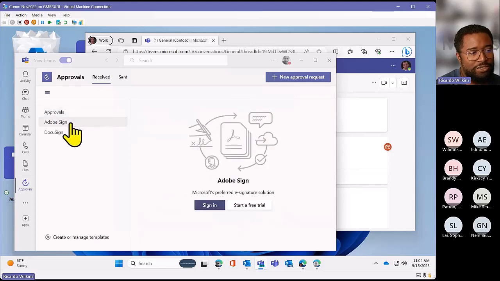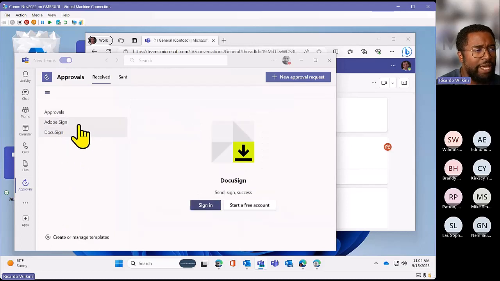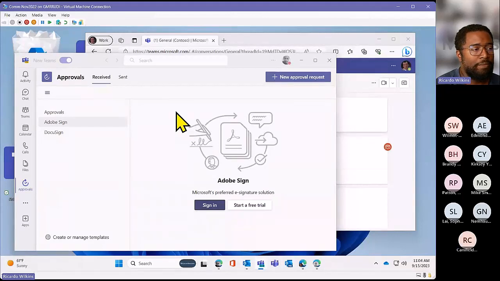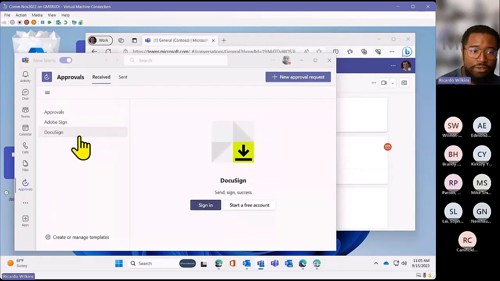But as you can see, there's also some integration with at least two key partners here. I don't know if others could be added, but if you are an Adobe Sign or DocuSign user, those approvals could come here. And obviously the benefit being the integration right within Teams to get these approvals done without having to go to other places, the browser and things like that.